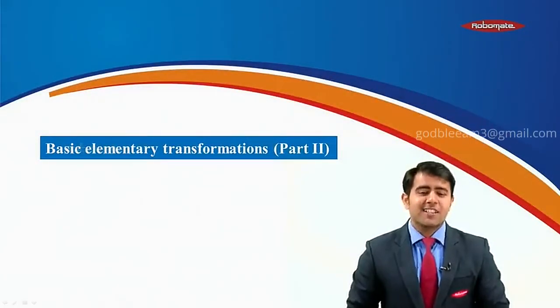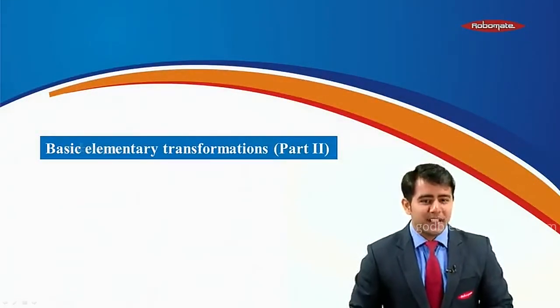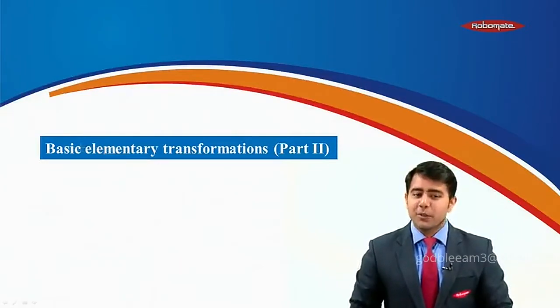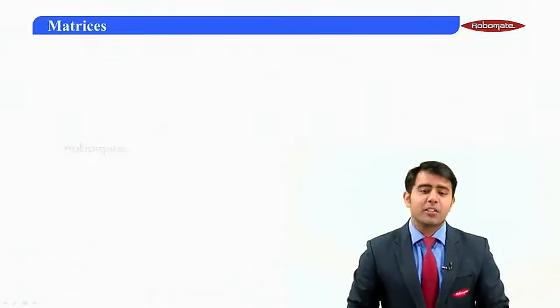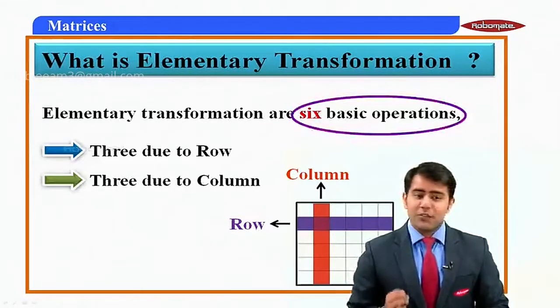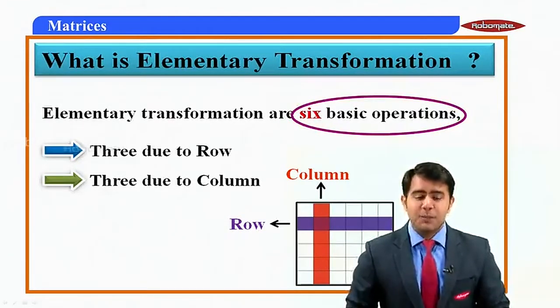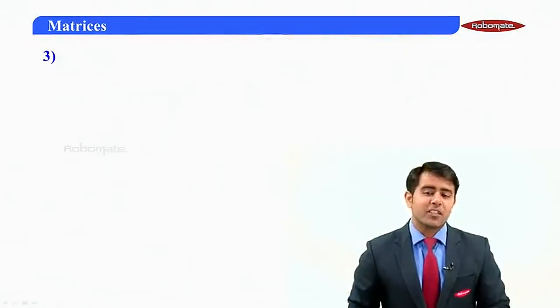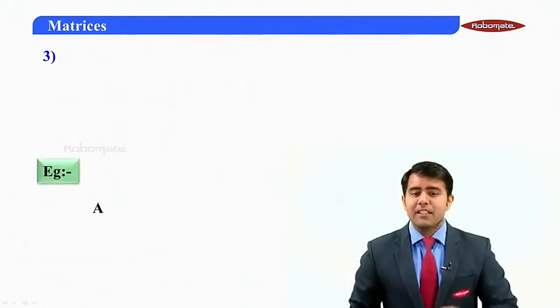Hello students, let us start with the next module of this chapter, matrices. Here we are going to continue with basic elementary transformation. There were a total of 6 basic operations, out of which we have already studied 2. Let us study the next transformation here. The example here is as follows.